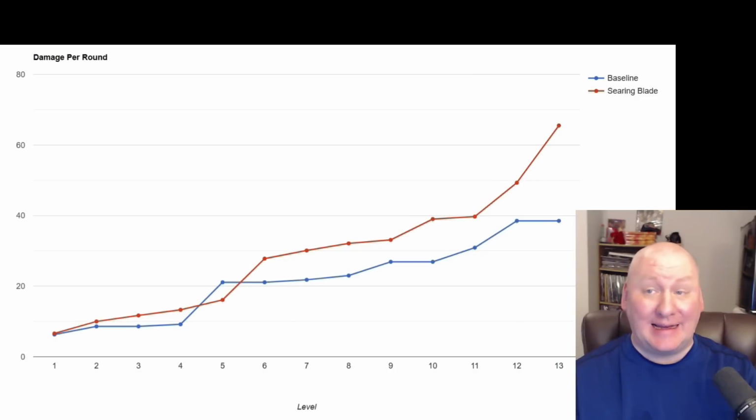So the red line is the Searing Blade, the blue line is the baseline, and the Searing Blade outdamages the baseline. And the baseline, by the way, is a Warlock using Blade Pact and a Great Sword and Eldritch Smite with their pack slots. So in a lot of ways, it's similar. Great Weapon Master, Thirsting Blade, Devouring Blade, Life Drinker. We're just doing Eldritch Smites instead of Searing Smites and using the combination. And no Paladin dip at level 1.